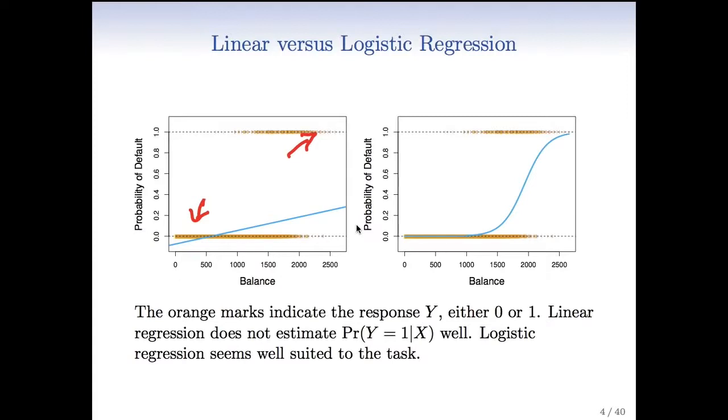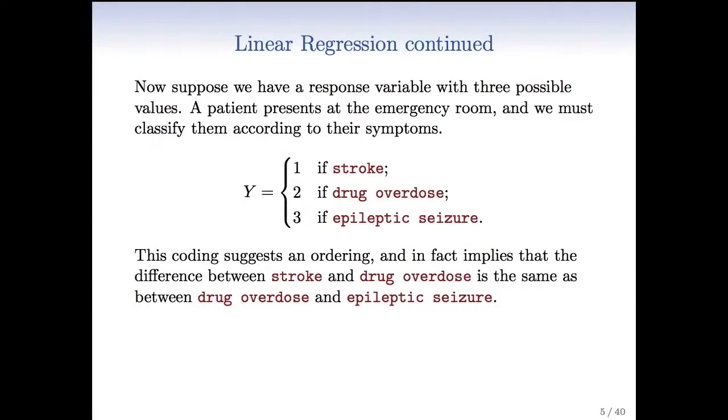And the blue line is the linear regression line. And lo and behold, it goes below 0. So that's not a very good estimate of a probability. It also seems not to go high enough on the right-hand side, where it seems clear that there's a preponderance of yeses. In the right-hand plot, we've got the fit of logistic regression, and it seems to do a pretty good job in this case. It never gets outside of 0 and 1, and it goes up high where it's meant to go up high. So it seems things aren't looking terrific for linear regression in terms of estimating probabilities.